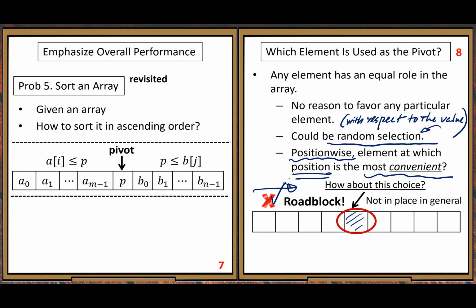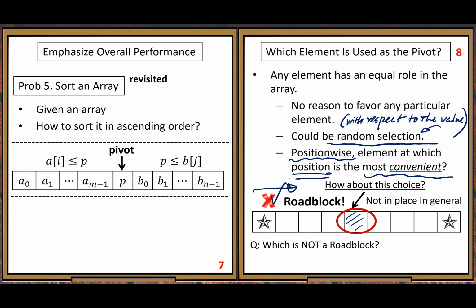They won't block anything. So there are some special locations in this array. The first location in the array and the last location in the array won't block anything, right? Look at these two special locations.